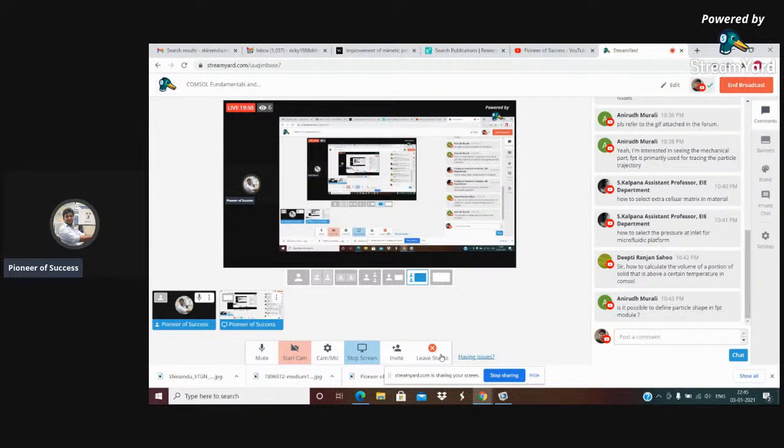Suppose you are working with a temperature profile. You will have a contour plot, and the contour plot data you can extract from COMSOL. In a 2D plot, you will have a 2D surface. If you right click on the 2D surface, you will get the option to export data to your system. You export the data, and you will have the data for the entire contour. Then with that data, you can do the post processing or whichever you require.